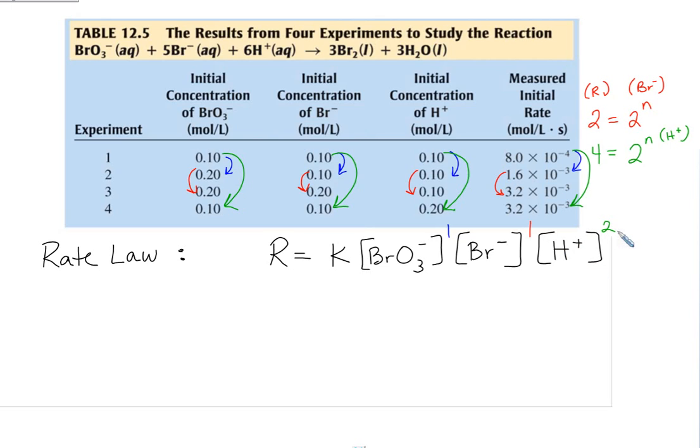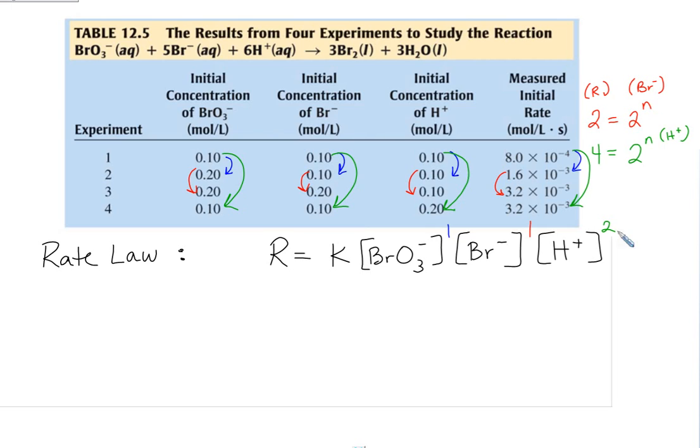Second order means you double the concentration, but you quadruple the rate. Or again, you might find something like you triple the concentration, the rate goes up by 9, an exponent of 2. You quadruple the concentration, and the rate goes up by 16. That exponent is a 2. So again, I didn't sub into the equation, cancel like terms and all that good stuff. I just did this by inspection.